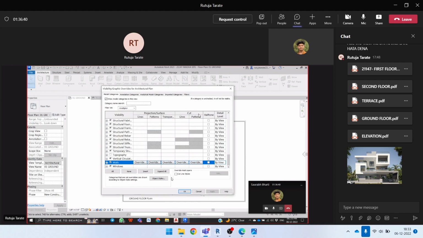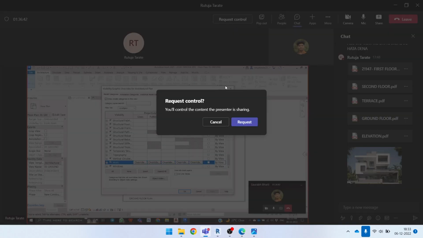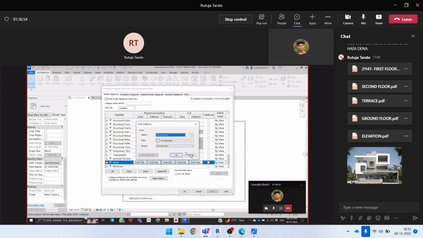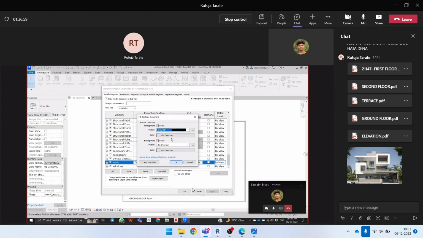Yeah, here in the cut pattern, if I can just request control. So here in the cut pattern override, now you can click here, click on this point. Can you see my mouse? Override lines on and override pattern. Yeah, on that lines and pattern. Pattern, not lines. Lines are the outer lines that you see on the wall. This is for the interior. Yeah, don't do it for the background, just for the foreground. Just select none for the background, that's fine.